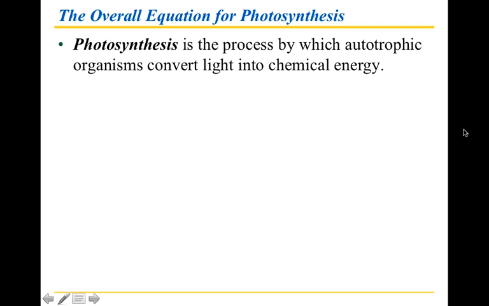When you look at photosynthesis in terms of its overall equation, you have to recognize what its input and output are. You're looking at photosynthesis as a process by which autotrophic organisms convert light into chemical energy. Autotrophic—you know what an automobile is, a thing that self-propels itself. So these things are self-feeding. What we mean by self-feeding is that they don't have to go and find food. The food comes to them in the form of light energy.